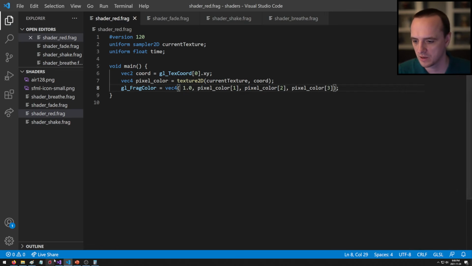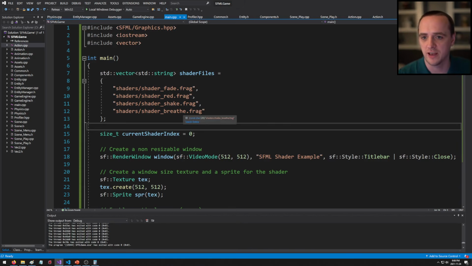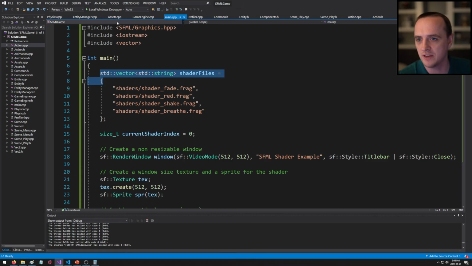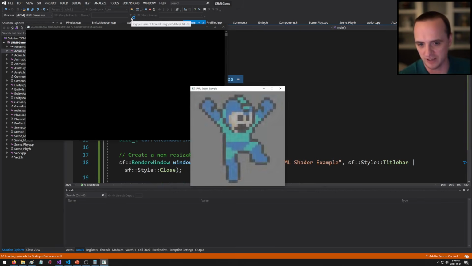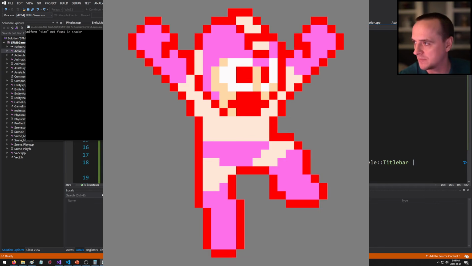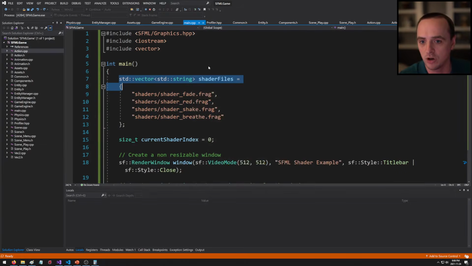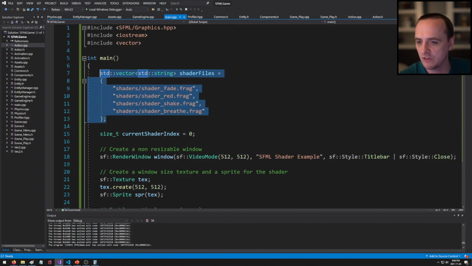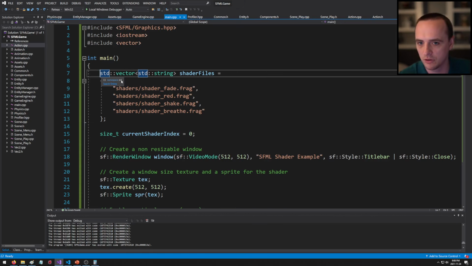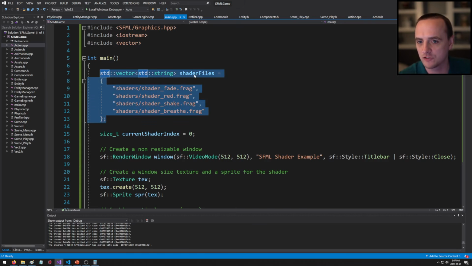There we go. So how do you actually do this in SFML? Well, what I did to make this interface, so this is a program with an interface, and I'm hitting buttons to switch between the shaders. So in order to do that, I had to load all the shaders at the start. So the very first thing I do, and I will give you this code, is I just have a vector of strings of where all the shader files are. So in my bin directory, I have a folder called shader, and then inside shader, I have all of these shader files.